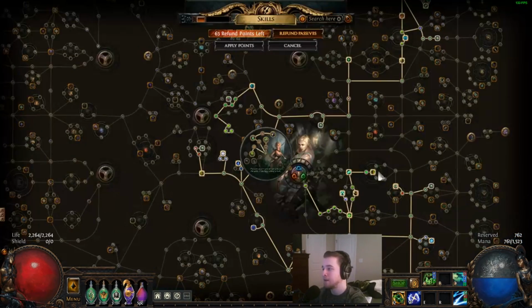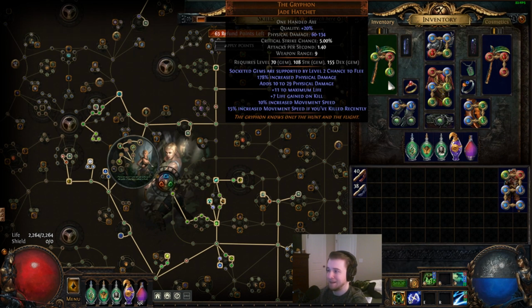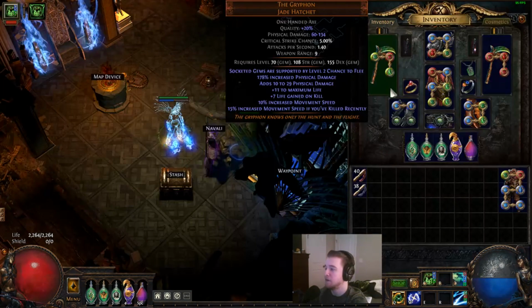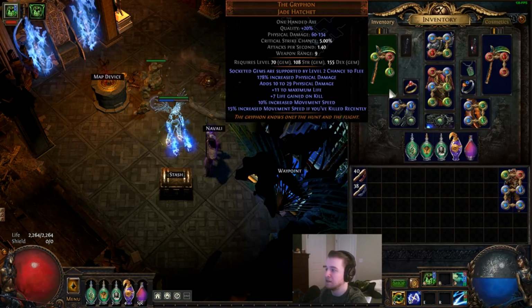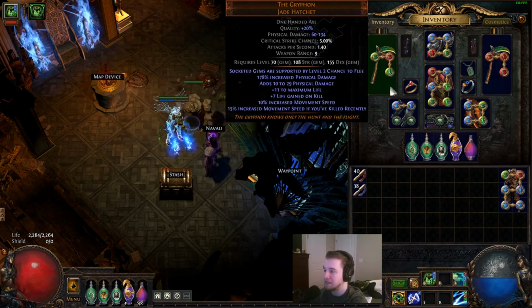Let's talk about the actual gear choices really quickly. So the Griffins, they pretty much speak for themselves. I'm killing stuff anyways to proc the Abyssal Jewels, so why not? You get 10% for each one as a base movement speed modifier, and then 15% if you killed recently on each. They're the best. I don't think there's any other option right now that beats these.